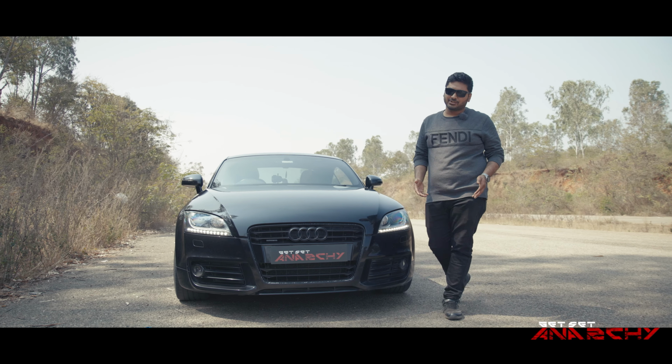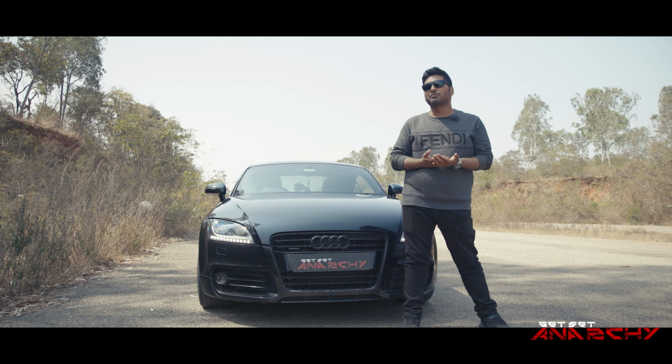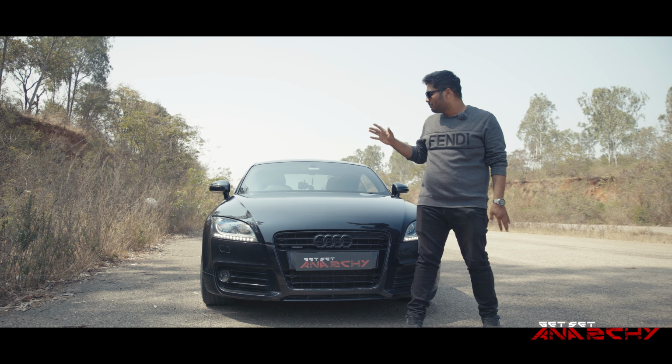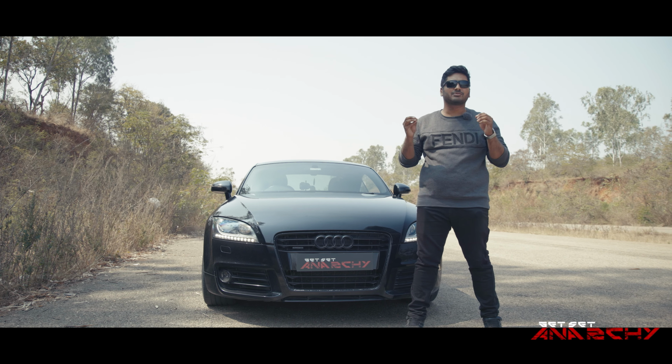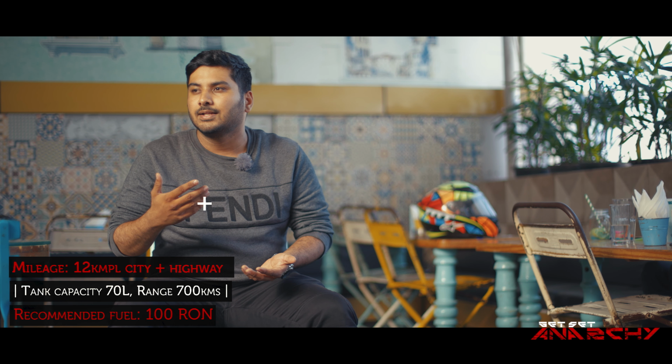In typical Audi fashion, the Quattro is the very redefinition of what it means. A true 50-50 equalized, properly transmitted power at its best. The Audi TT out here, the one which is tuned, is much better than what it was supposed to be in its stock form. Of course, on the economical part, it may not be as great, and there are a couple of flaws like the not so tractable fueling and the late and lethargic gear shifts. But then again, the Audi TT is one such car that will keep you asking for more and more.